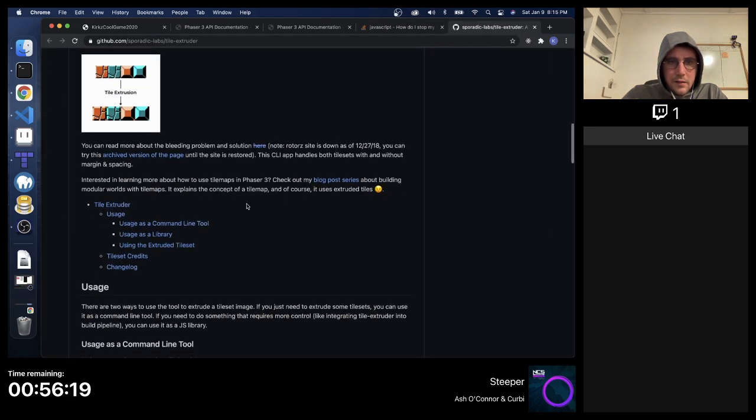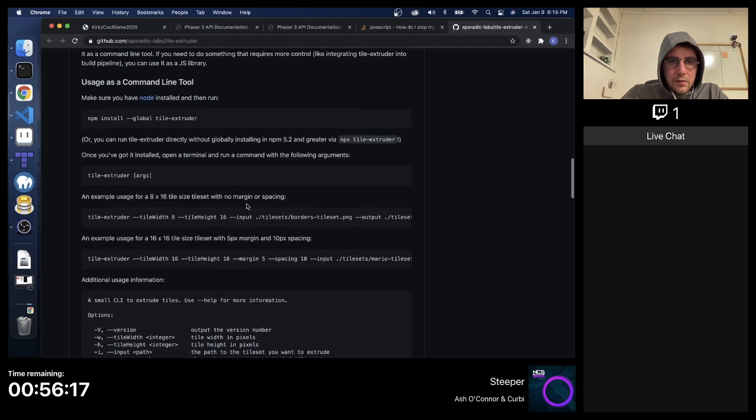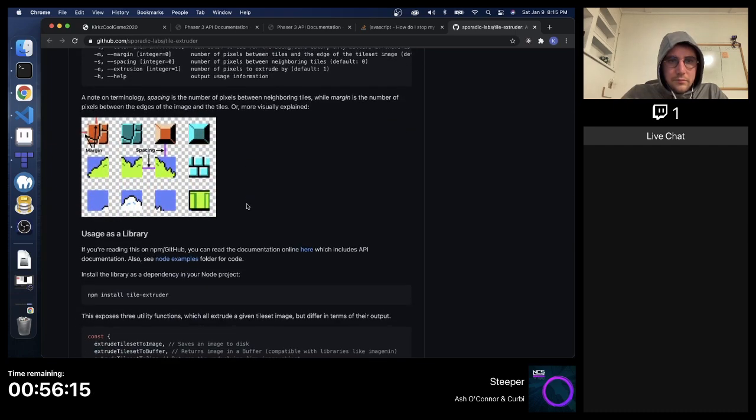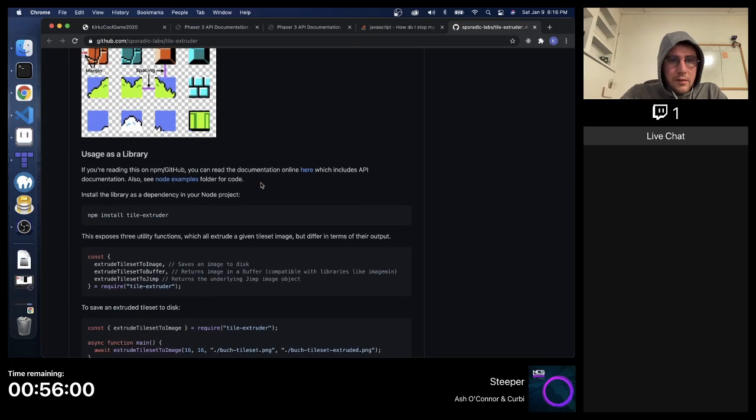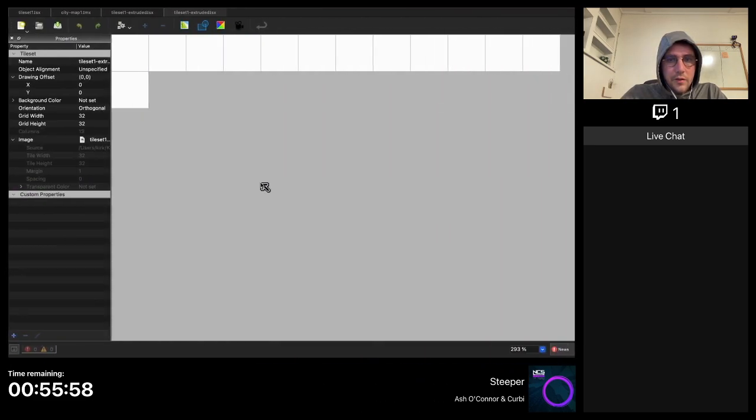I think it's a package. Oh, I see. So spacing is between the tiles. Margin is from the edge. So npm install tile extruder. Let's take a look.